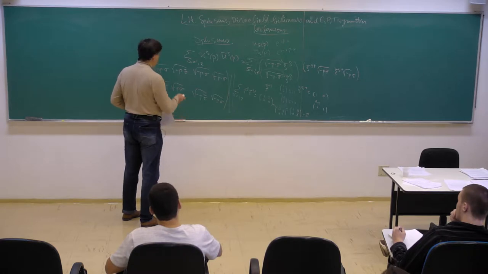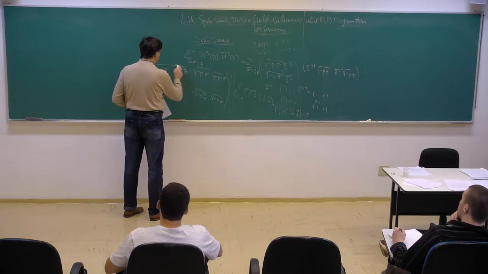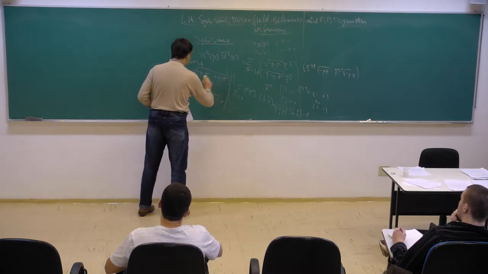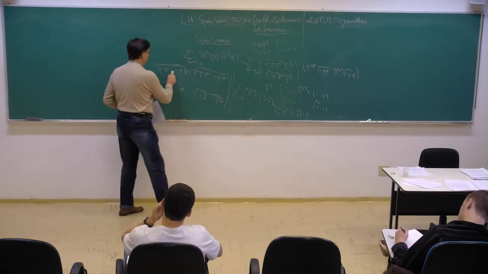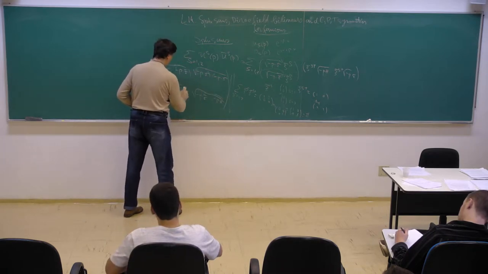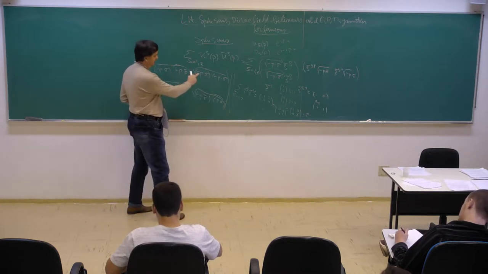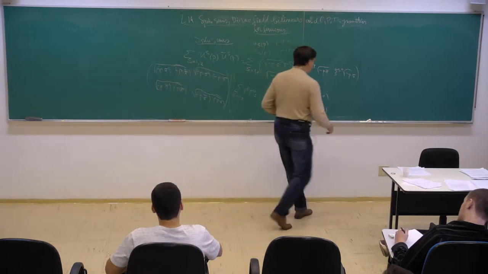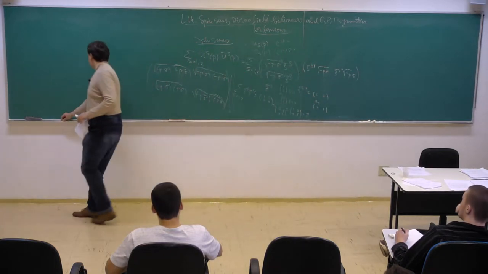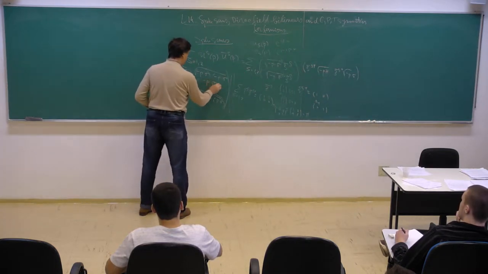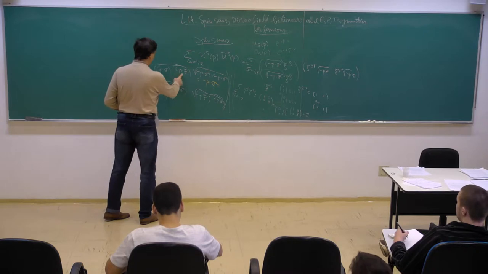So this is the product of two square roots, but as usual, this means the square root of the product, even for matrices, because of multiplication of matrices. Now here we have the same matrix, so the square root of the same matrix squared is the matrix itself. So this is minus p dot sigma, this is minus p dot sigma bar. So it remains to calculate this.